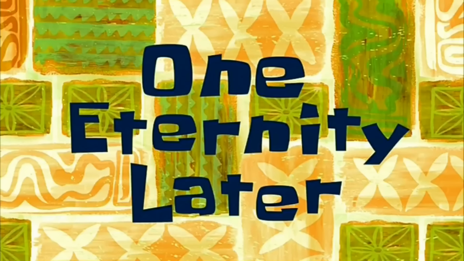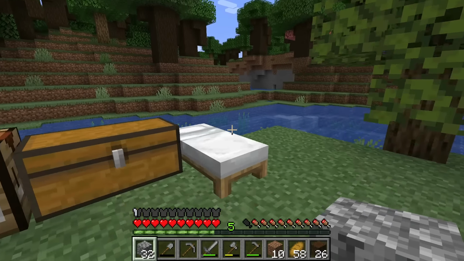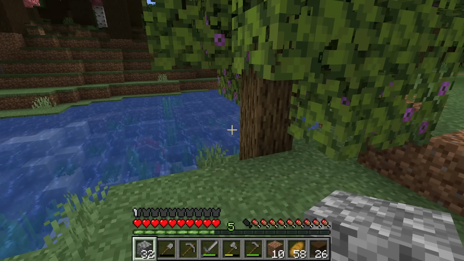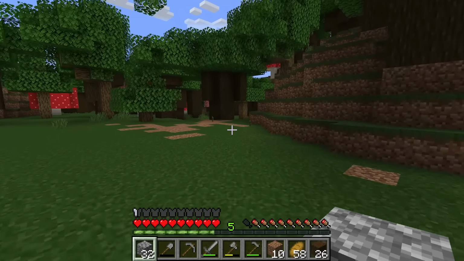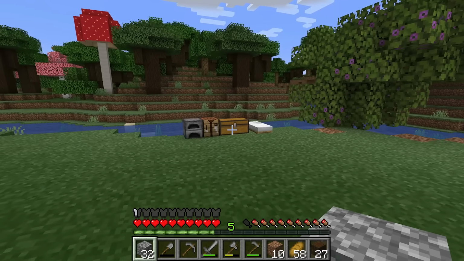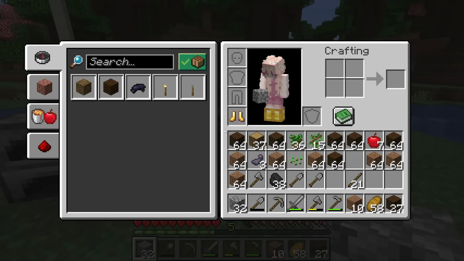Eternity later. Risky enough, I kind of want to do a little bit of mining. We all know how well mining goes for me in the early game when I don't have any armor. So I need to find easy access to iron. So I might try and go look for like a hill or some sort of mountain that could have some easy iron access. So I think I might go and try that.